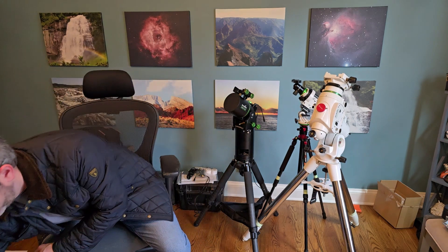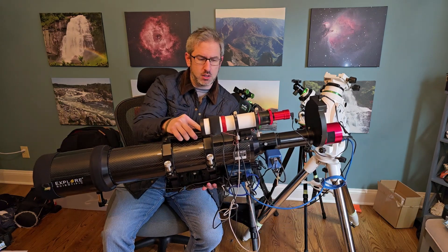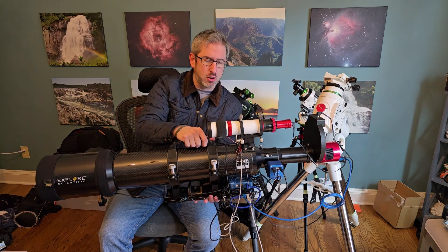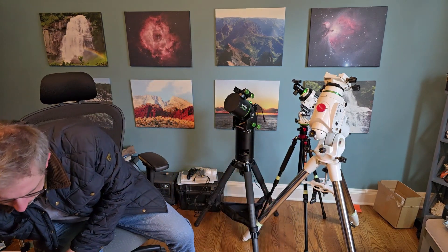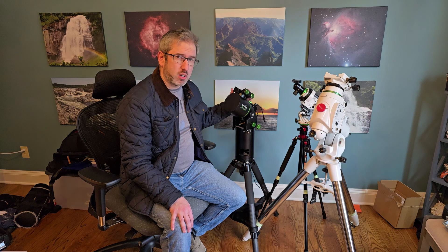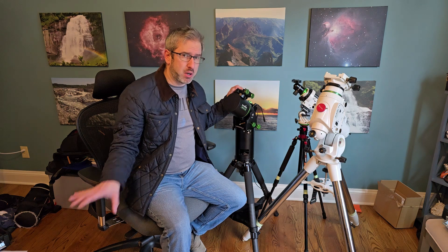I've got a larger one that gives me a little more pause. I'm using an Explore Scientific 127 — once it's all set up with all my equipment, it's about 33 pounds, but it's a lot bigger and longer than my smaller refractor. It will ride on this thing, but it makes me a little leery. The EQ6 is very strong and very sturdy, but this one has a little more wobble. I think it will work just fine, but I haven't felt comfortable using my bigger scope on it yet.